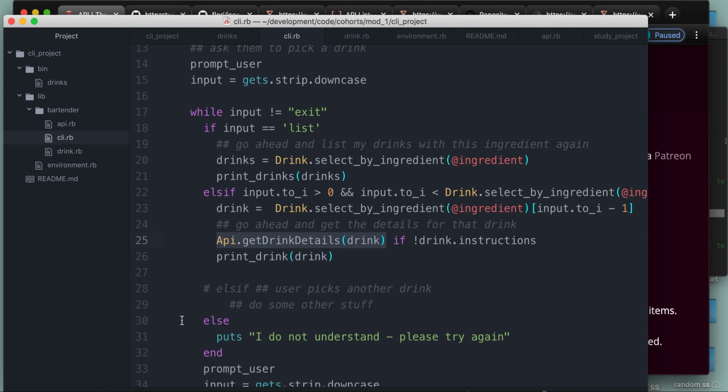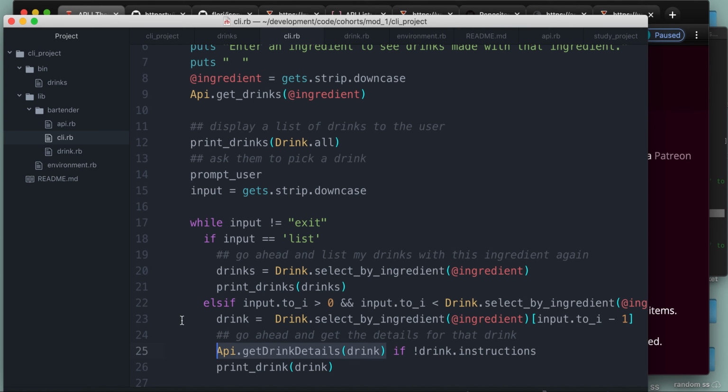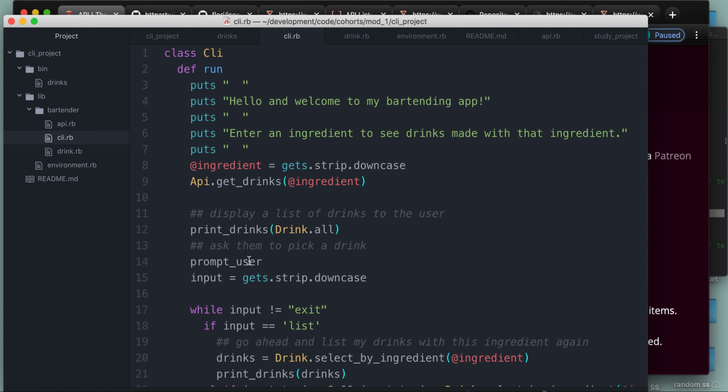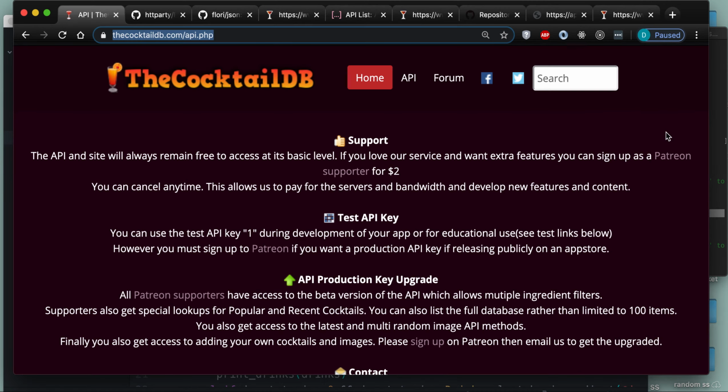But that aside, this is a nice breakdown of how you could structure your application. So you want to ask yourself, what do I want to build? What do I find interesting? And maybe even a good place to start, if you know that you want to use an API, is just Google fun free APIs and find one that's related to something you're interested in. It's a little bit easier to approach it that way, to get the API first based on your interests, versus having an idea of an application you want to build and then hunting and pecking for an API that may or may not be useful in that goal. So just an idea, take it or leave it.